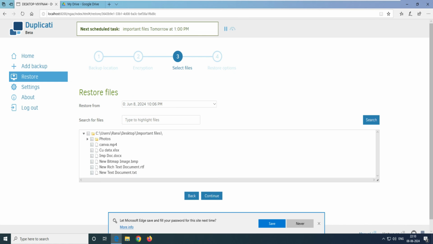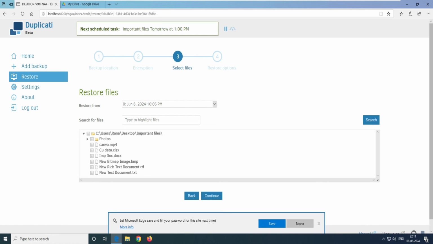And now it says that it is retrieving the data. So it asks where you want to restore it. If you have been running the backup over time, it will show you the date and time. You can see this is the first data backup we have done, on the 8th June. So when you have multiple backups, it will show you the dates and the timings. Depending on your requirement, you can select that. And I want to restore all my data from the important file, so let's go ahead and continue.